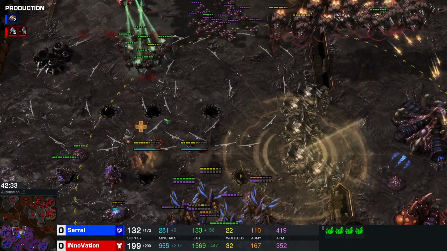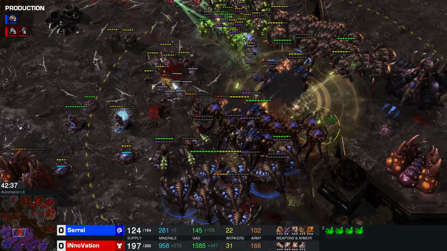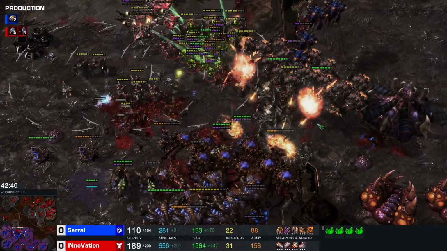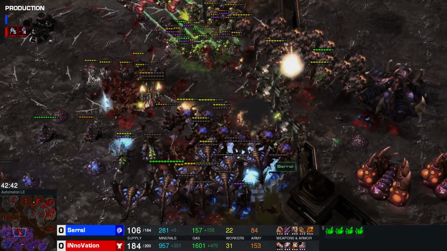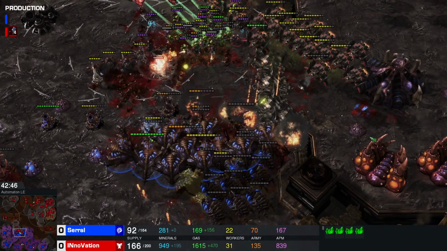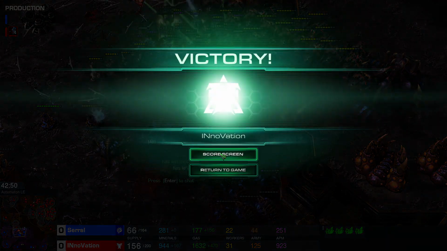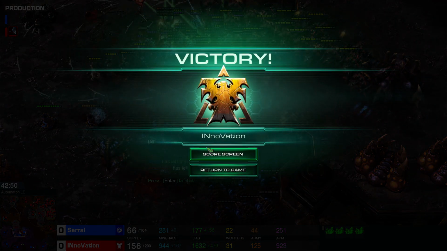Let's see. Of course, really careful. He's moving now forward with his Vikings, with his ghosts. Great fungus being used once again, and this could be the last attack here, but so much damage being taken left and right. Is SERRAL going to be able to hold this on? So much infantry on the ground here as well for innovation. Vikings are still holding their ground, and of course the corruptors have fallen. This is going to be the win for innovation.